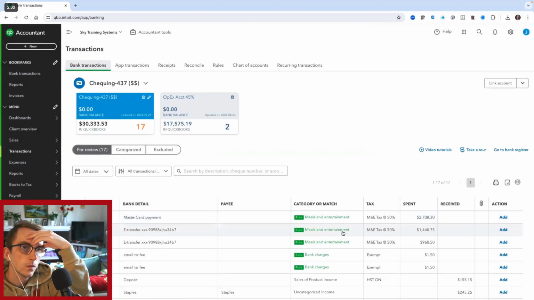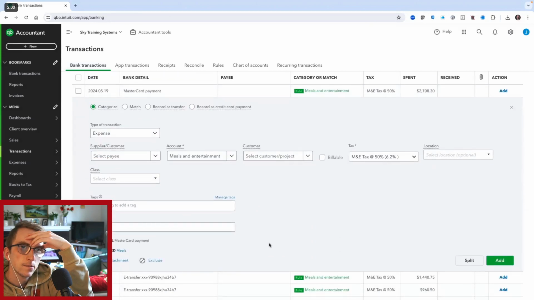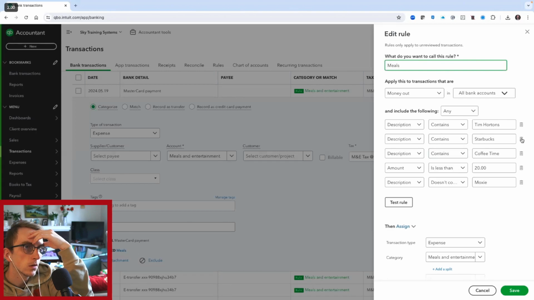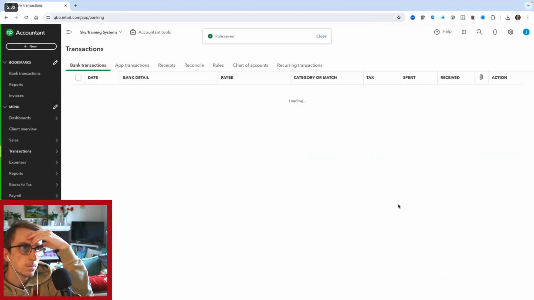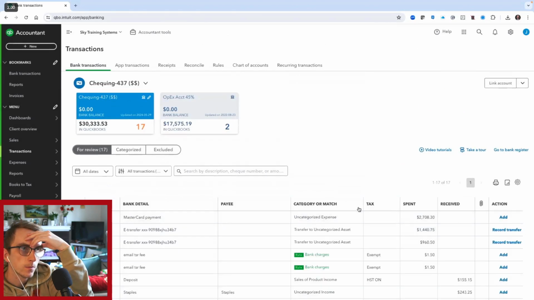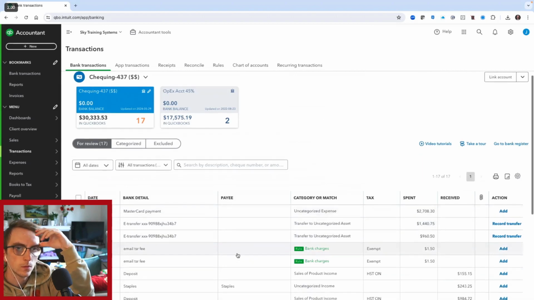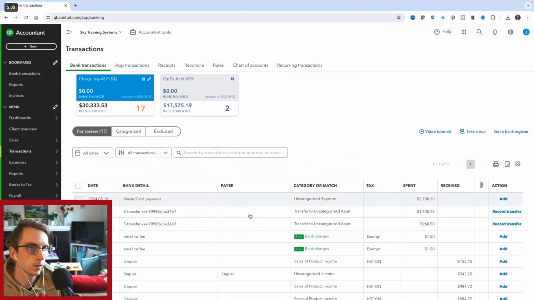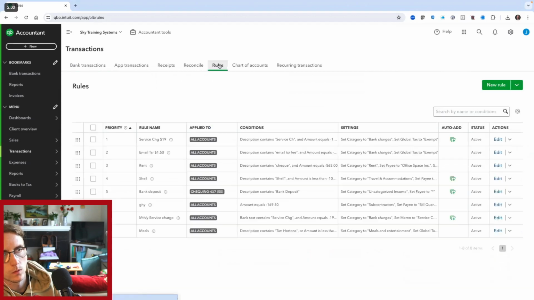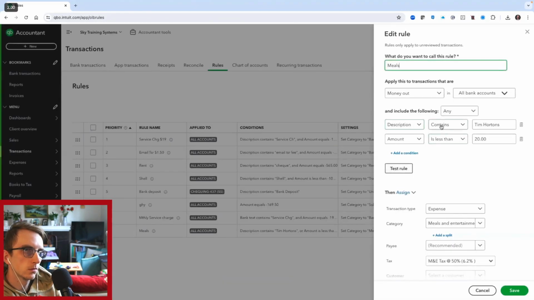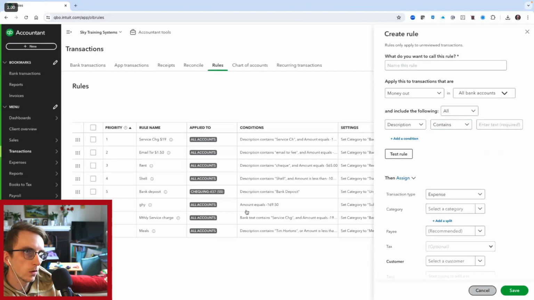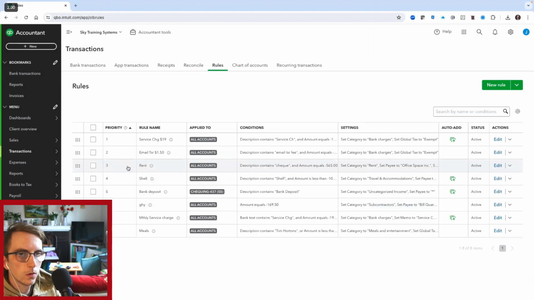So you can see how dangerous it would have been to assign this particular rule to be automatic, right? So let's remove some of these criteria and save. And now we're back in business, right? Now that rule is not applied incorrectly to these 3 transactions. So you can see how the rule might seem straightforward. It can get more complicated as you start adding more rules. That's why testing the rule is always going to be important, considering what is included. Any, all, doesn't, is exactly. Those things are going to matter. Okay? So that's how you're going to set up your rules.